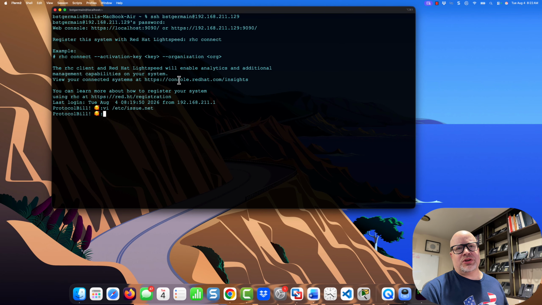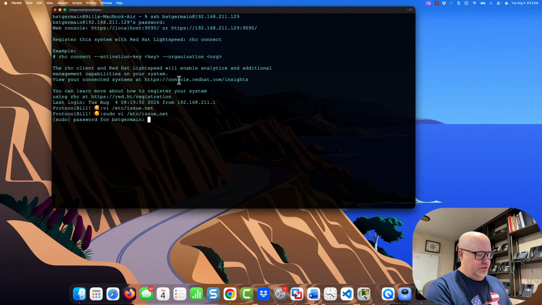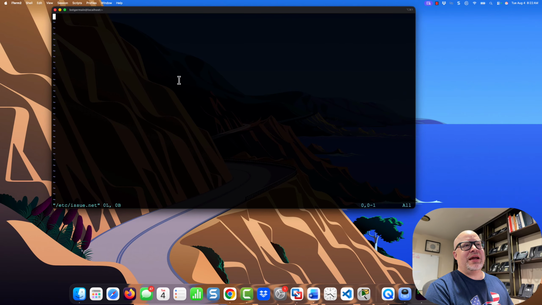A lot of these commands aren't going to be covered in the initial chapters. I have to do some research on the back end to fill in the gaps or use knowledge that I already had, because I have worked on Linux for a little bit of time, 17 years on phone systems that use Linux, so I'm pretty familiar with it. So let's go ahead and elevate: sudo vi /etc/issue.net. It asks me for my password, and now you can see when we do insert we don't get that error message.